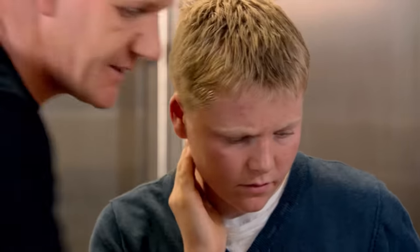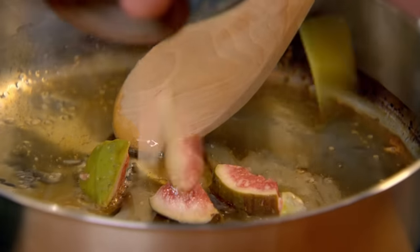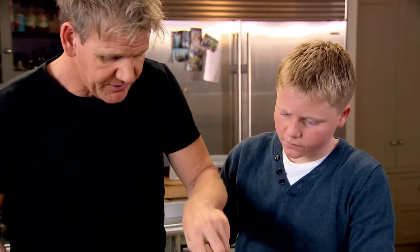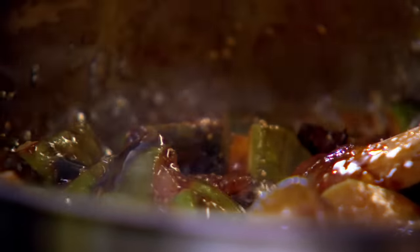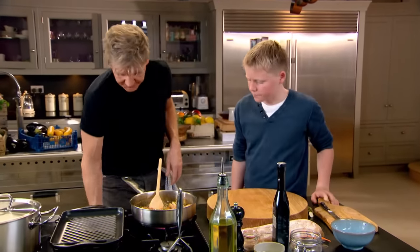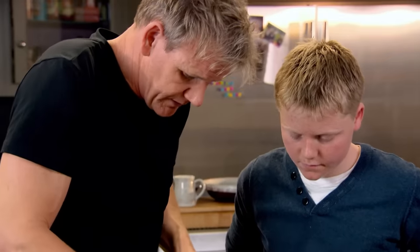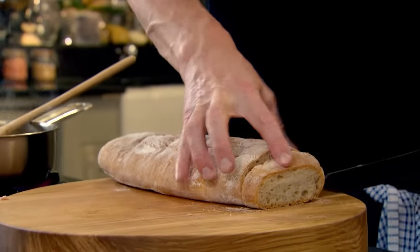When I hear 'jam' I don't think of caramel — but this is a very fast jam. Caramel starting to colour. I want you very carefully to drop the figs in there. The juice out of the figs is starting to break down the caramel — that sort of sweet and sour flavour. Leave that cooking for three or four minutes. Now let's slice our ciabatta. In Italian, crostini means little bits of toast, but it can be made out of leftover baguette, sourdough, or any crusty open-textured bread.